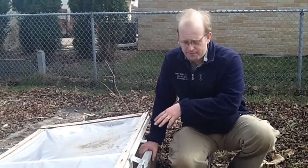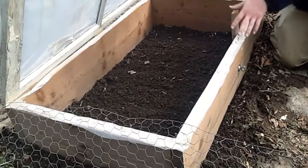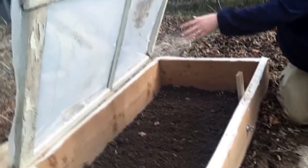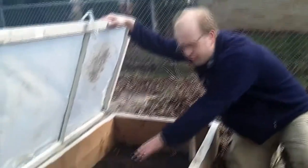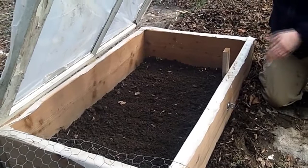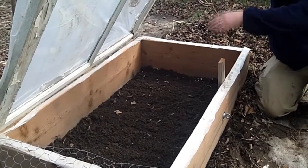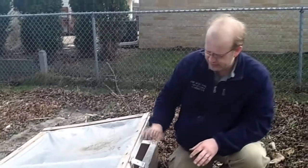You want to have a box shape with a translucent or clear top. You could use a window on top of this. We happen to be using 4 mil plastic. It's warming the soil and the internal air temperature in order to get the seeds to germinate. We've got radishes, arugula, spinach, lettuce, cilantro in this container that we recently planted.